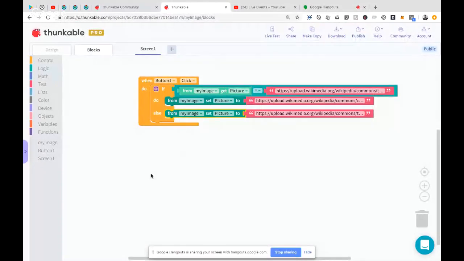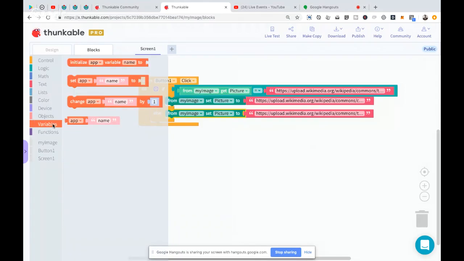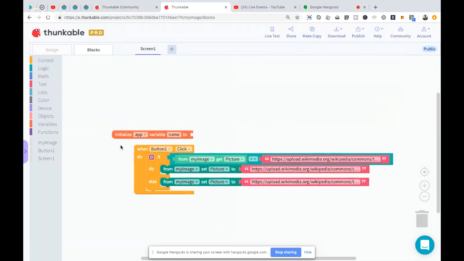Let's go back over here to our app, and let's create a list then of our different images. So we have an option here to make a list like this. We can put anything you want into it. It can be numbers, it can be letters if you want, and of course it could be links to images that are on the internet. So let's get started here. Let's create a local variable here, and we can call it name. That's not particularly descriptive. So let's call it list of images. So we're going to use this make a list block over here.